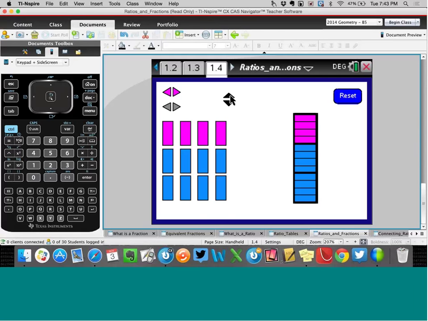Alyssa says that she's noticing there's still 1 pink per every 2 blue. Kelly notices that the corresponding colors equally divide. The 1 to 2 ratio is maintained. Interesting. Remember, too, that we're seeing some ratios on the left and fractions on the right. And think about what you're noticing there. Jamie notices that the overall numbers are the same, but the pieces are being broken into equal parts.